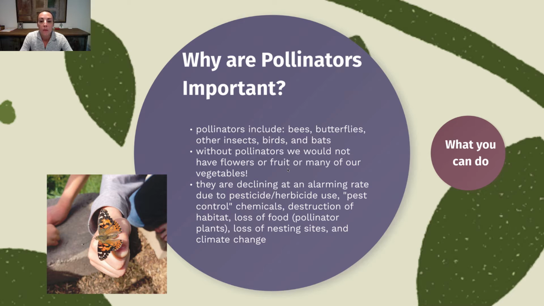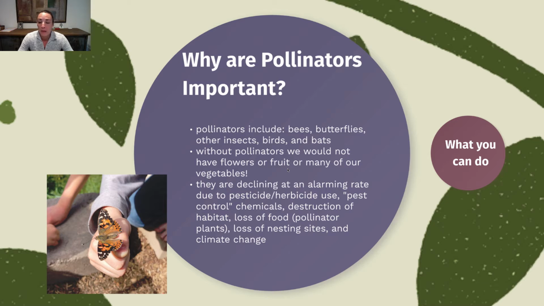So a lot of our bees, when we think of bees, we think of honeybees that live in hives, that live in trees. But there's all of these other bees, like mason bees and carpenter bees and leaf-cutting bees. They actually nest in wood or in the underground, and they're losing their nesting sites because of the way that we landscape. And also, the biggest thing is climate change. They're having a hard time adapting to these severe droughts that we have here in California. So a lot of these things are contributing to the downfall of pollinators, and pollinators are important.